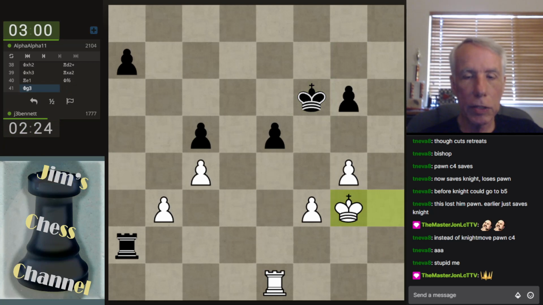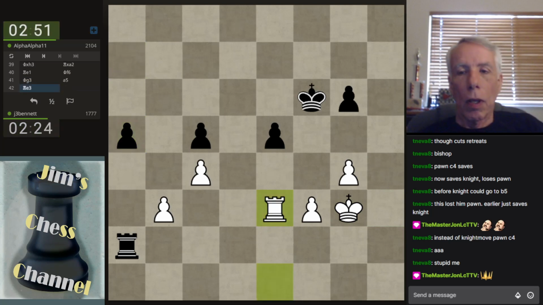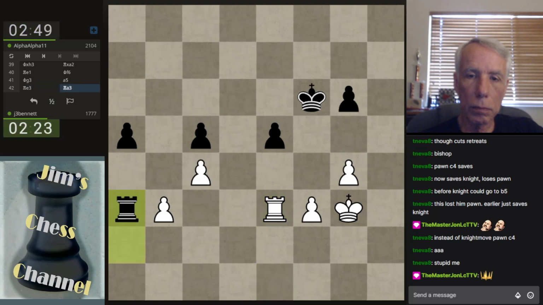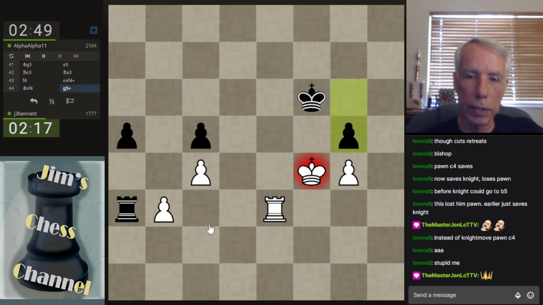How many pawns have I got? It's 4 versus 4. Okay, there's that pawn. Aha, he wants to push and take advantage of the pin, huh? This defends the knight, or the rook. That one defends the rook.